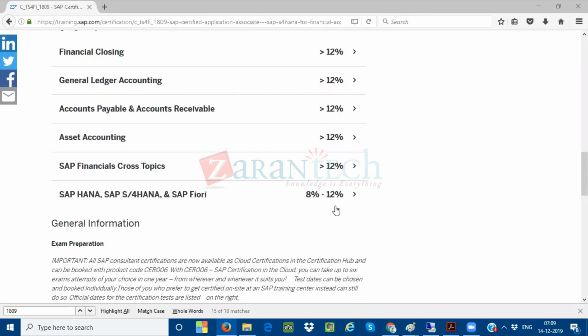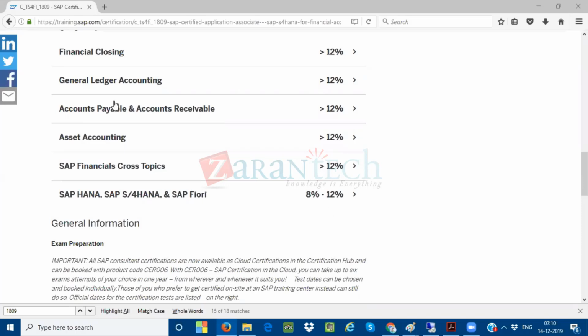Means your cutoff marks are going to be not possible for you, I'm telling you. So that is the reason, the 7 classes which I have taken are a weightage of 12%. Very, very important, I'm telling you. So that is what exactly I told you, don't worry, we are going to start the financial classes, but before that the 7 classes are very, very important to know what is SAP HANA and what is SAP S/4HANA.